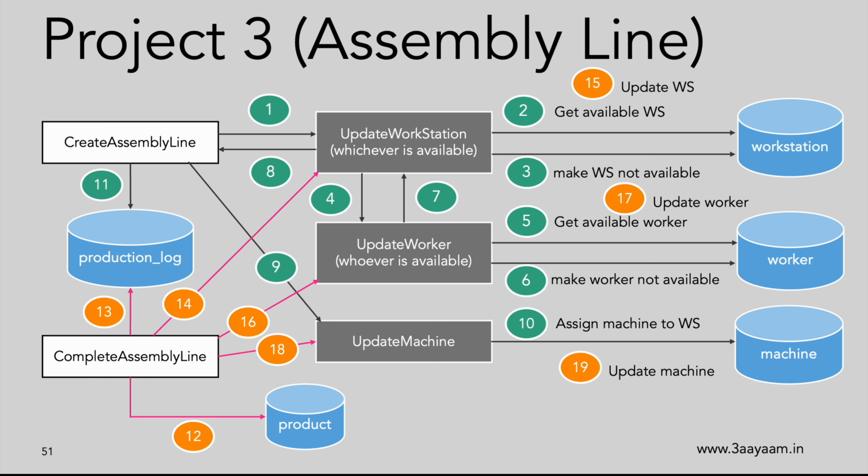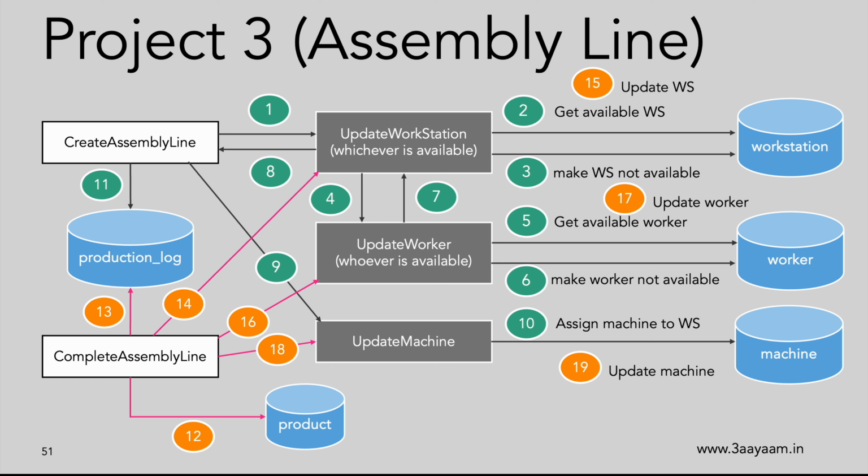But what happens in an assembly line, there would be a lot of screens and a lot of devices, and devices would be with the workers, and the workers would periodically make updates using the devices. Let's say a particular work is done, then the worker would update in the device, and that device would make an API call which would update these tables, etc.